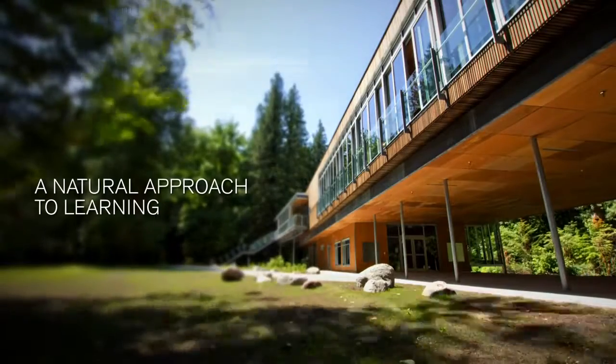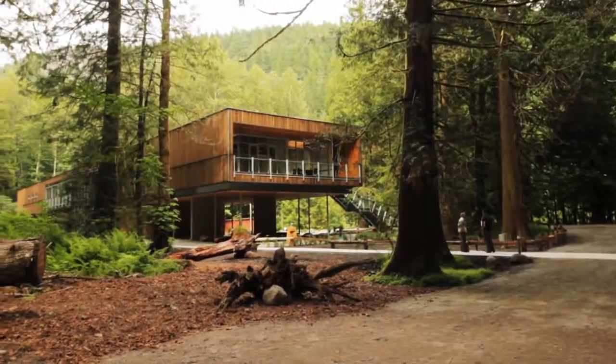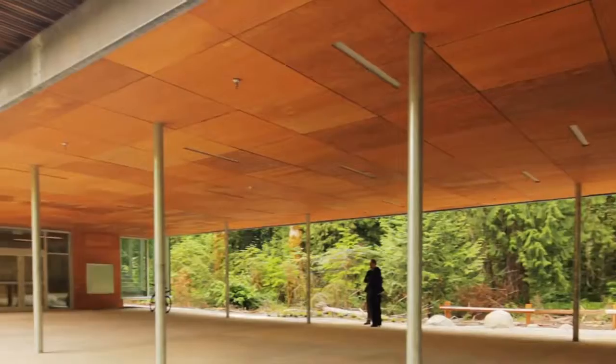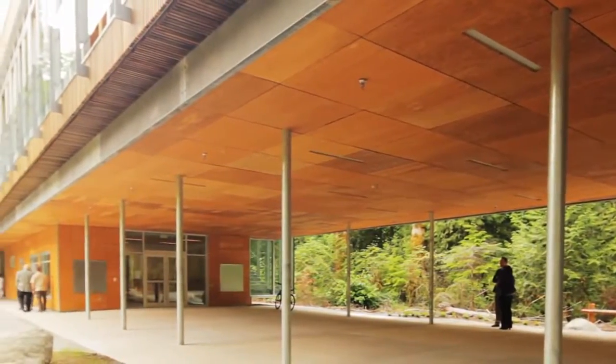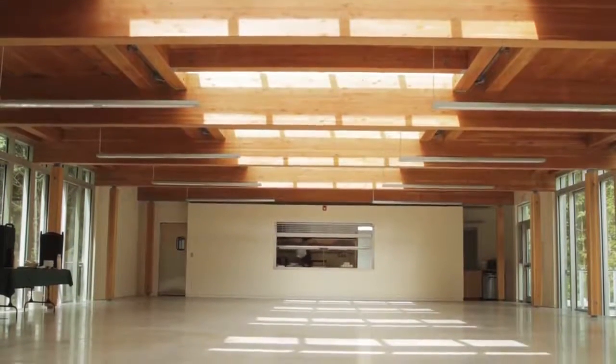The ELC building is certainly a showcase of using heavy timber, glue laminated beams and columns, and of course the CLT in the floors with the concrete topping — very innovative. We're using a rough concrete slab, steel columns, and then wood beams only above the 3.6 meters high flood level. That's the unique element of this building, and then on top of that we're using cross-laminated timber.